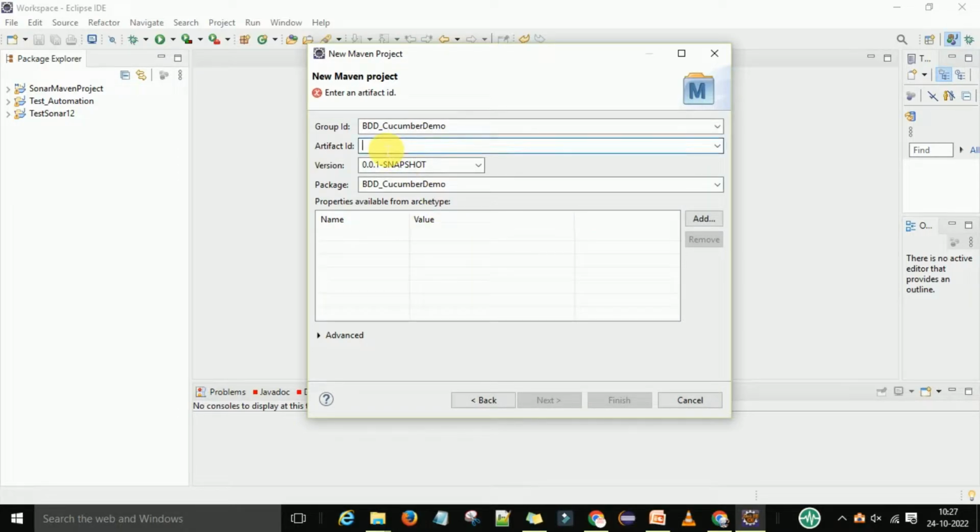Now we have the BDD Cucumber demo, so you can copy and then paste here. This is the group ID you need to select, then the artifact ID you need to select, the version you can keep as it is, and the package will be built automatically. Now click on the Finish button.